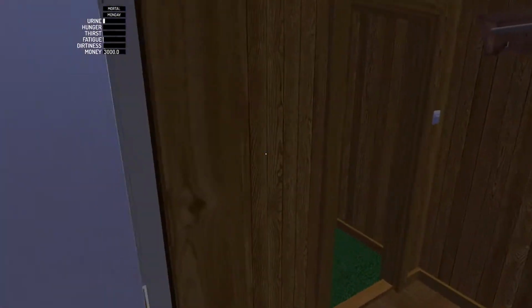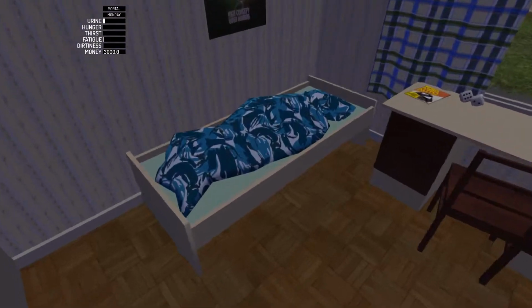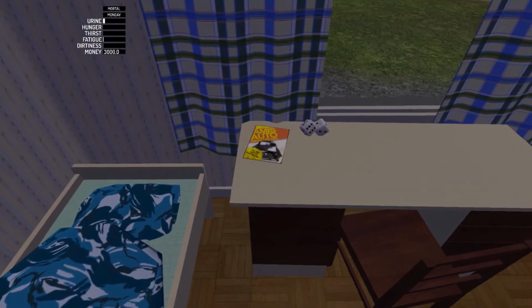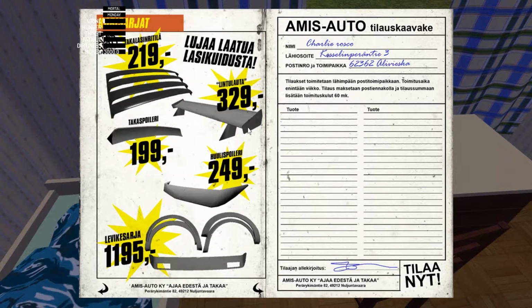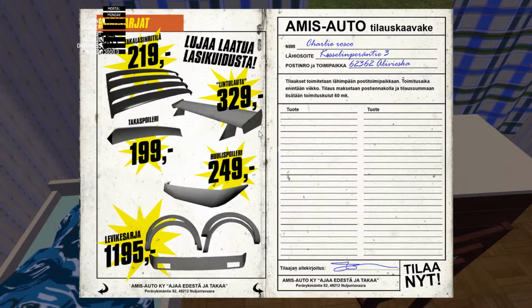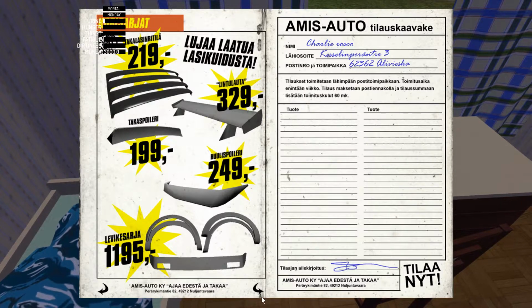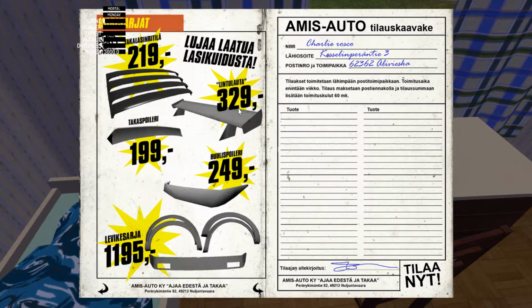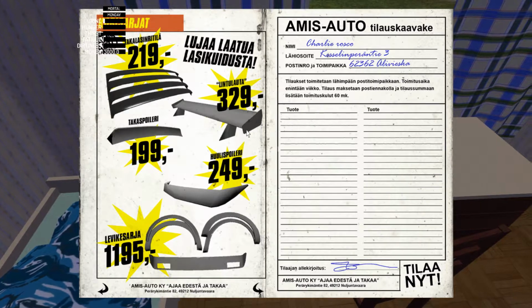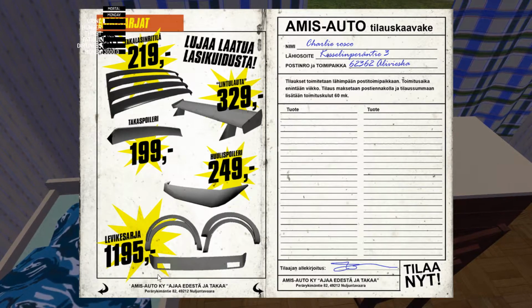Never mind. From what I understand, putting the beers in the fridge serves absolutely no purpose as well. Right, it doesn't. Parts catalogue. Oh, sweet. Rear wing for $329. Essentially, the parts catalogue is how you order parts for the game. Can I turn it into English? Because currently it's Finnish. Well, you are in Finland, so that's what it's going to be like. Okay, sure.